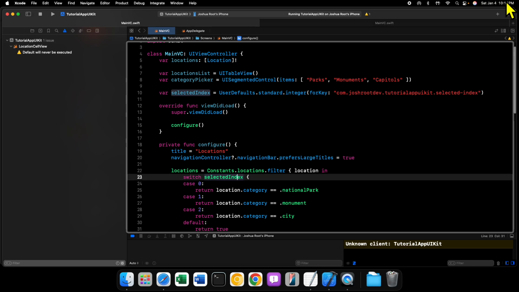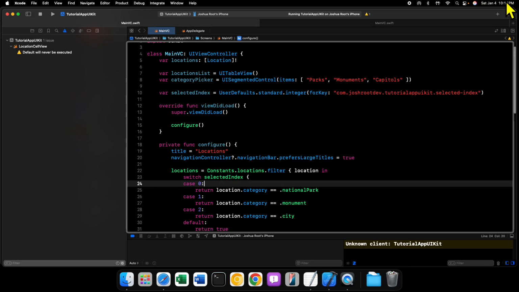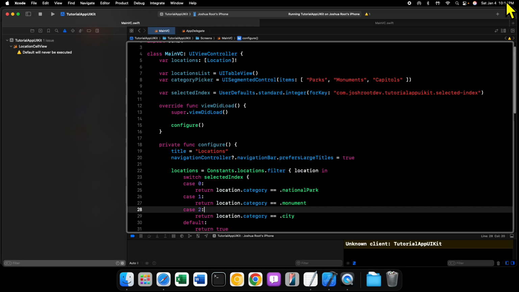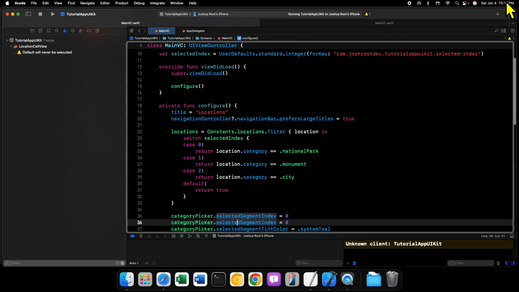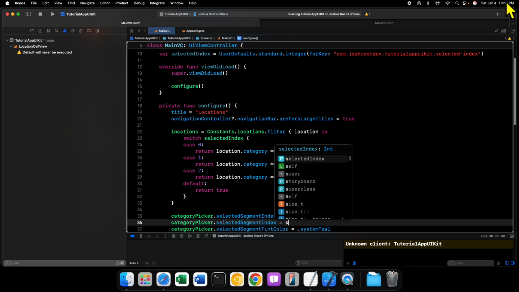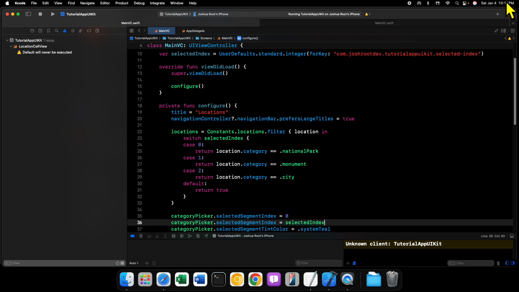Cool. Now, once we have that all squared away, where we're setting the selected segment index, instead of 0, we can say selectedIndex, like that.